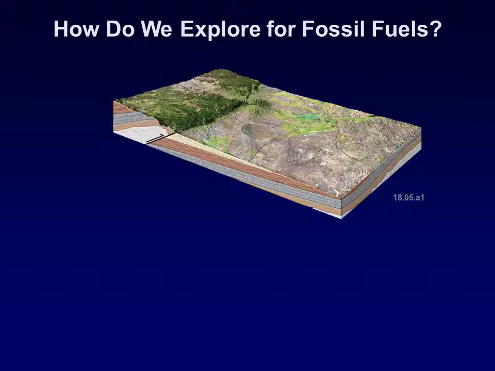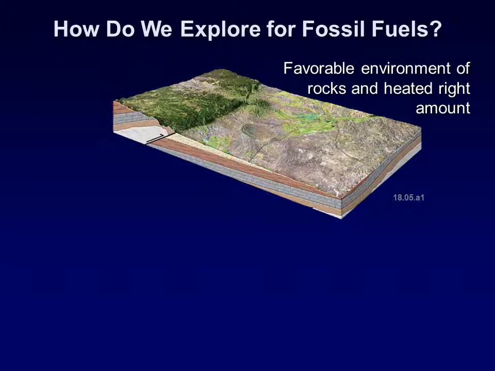How do we explore for fossil fuels? First of all, we examine a sequence of sedimentary rocks to see if they represent the right environments for the resource. So if we're looking for oil, is it an ancient marine environment? If we're looking for coal, is it an ancient swamp? So we want to look at the geologic history of the area to figure out, is this an area that could have formed the resource we're looking for in the first place.